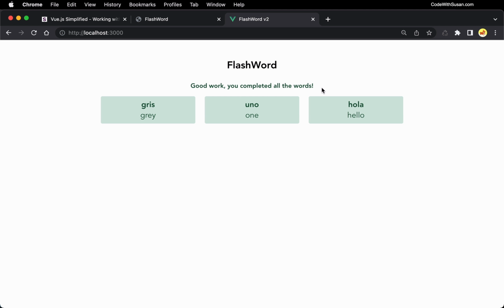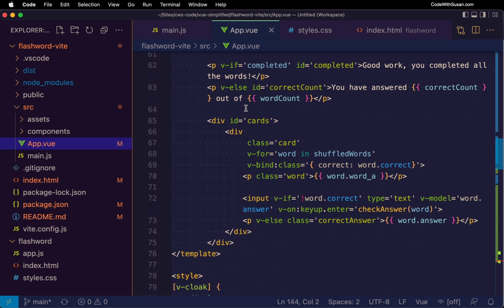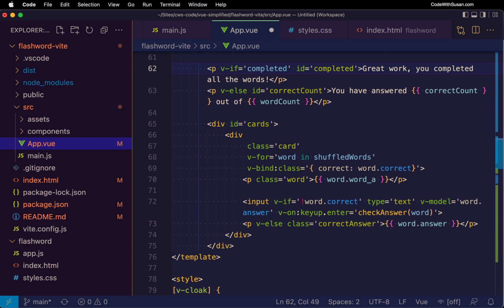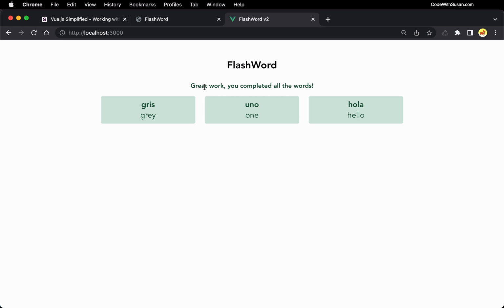We could even highlight what I was talking about in the previous video in terms of how it maintains the state of your application as it reloads. So for example, let's go back and change the text for this message. So let's go back into our template. And let's say instead of good work, we'll just say great work. I'll save those changes, come back in the browser, and you can see it's already refreshed there. So it updated that content while maintaining the state of the application, just making that whole development process a lot smoother than having to do a full refresh, enter all our answers just to see our final results again.